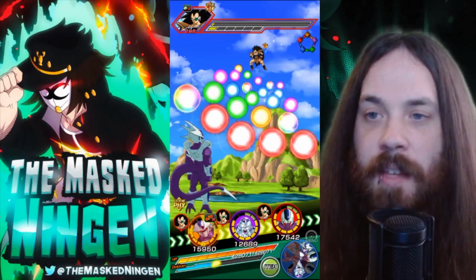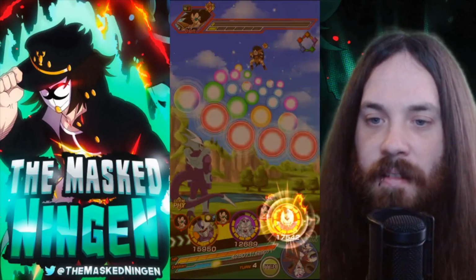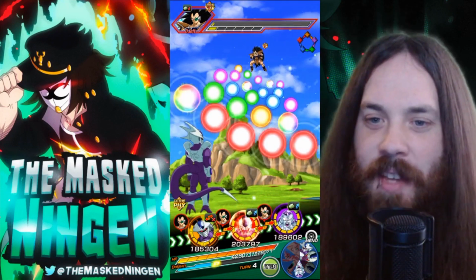Obviously on JP, that's where the stage would come out first. The same name update is already out, so you could already bring both versions of Kid BUU. And then, yeah, look at this. He's going to super attack me in slot 1, isn't he?